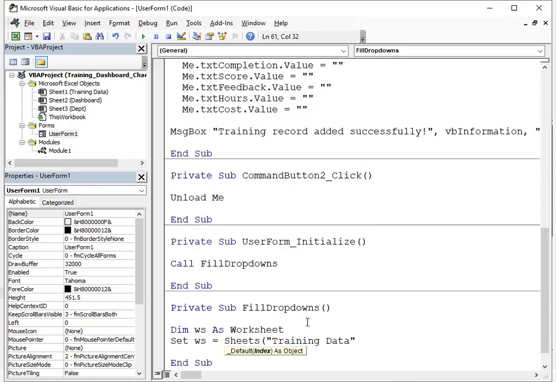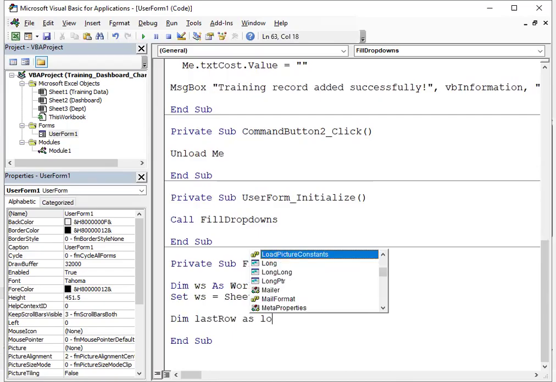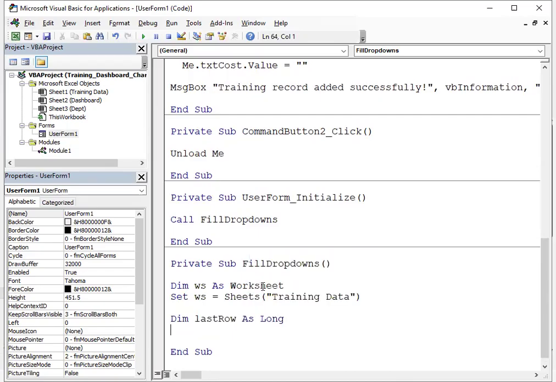Okay, that's it. Then remember the last row: Dim LastRow as Long.